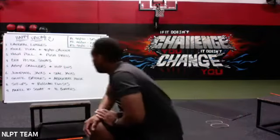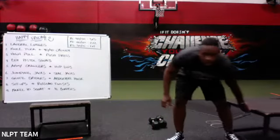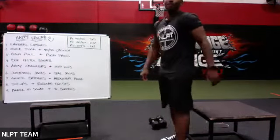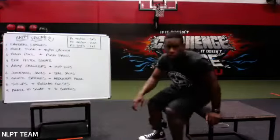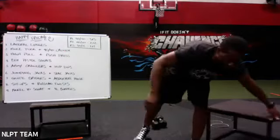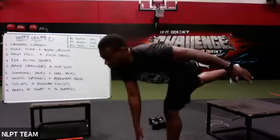All right, next one. Pistol squat. Grab your box, grab a chair. 2 and 2. Grab a weight if you need it. 2 on the right, 2 on the left, 2 on the right, 2 on the left. We're going in 5, 4, 3, 2, 1. And go. If you don't have that box or that chair or that step stool, you can always do a split stance squat, or you can do a single leg RDL.